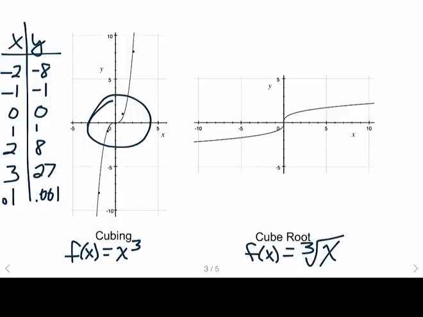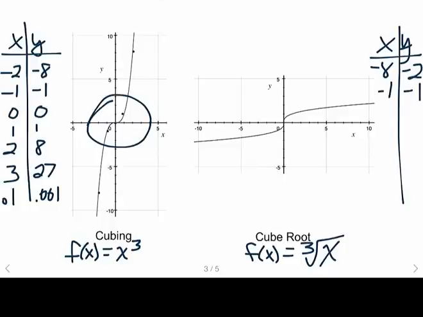As far as the cube root function, we're going to have basically the same numbers, but they're going to switch places. The cube root of -8 is -2. The cube root of -1 is -1. 0 is 0. 1 is 1. The cube root of 8 is 2. And that's, of course, going to correspond to these dots here. And that indicates the basic shape of our graph.